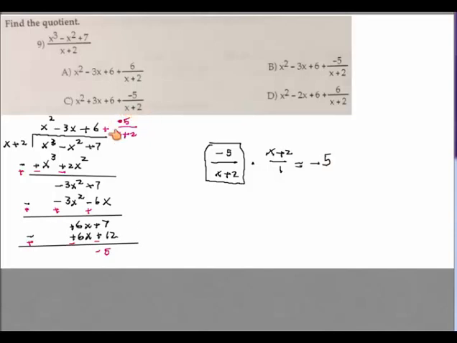So, when you see a fraction in the last term, that's all it means you have a remainder. Which would be the remainder over the quotient here. So, in this case, you have x squared minus three x plus six plus minus five over x plus two. So, it looks like B is the correct answer here.